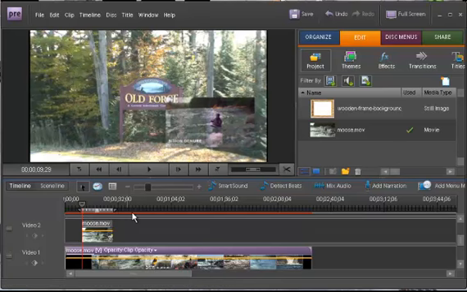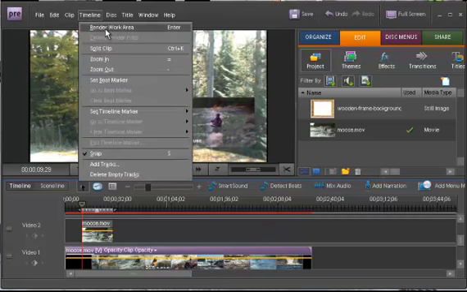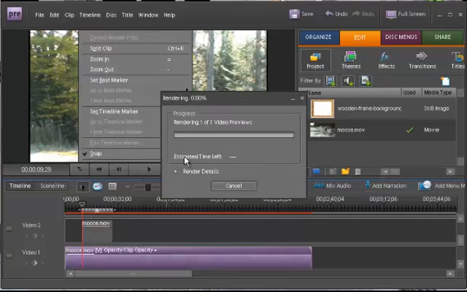And you can see this red bar up right here always tells me that it has not been rendered yet. So then I can go to timeline and render work area. And I've changed that work area so that it's just going to be that smaller bit rather than the whole video. And I'm just going to pause a bit until it finishes here.